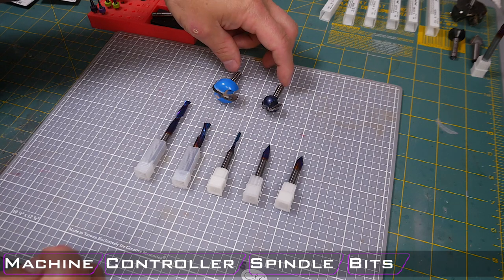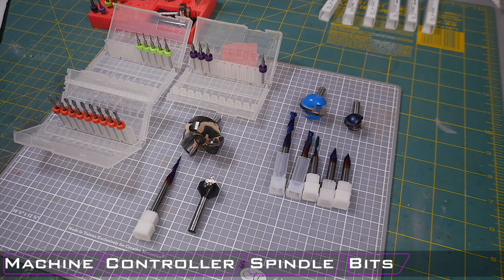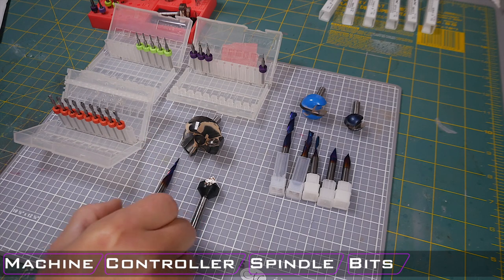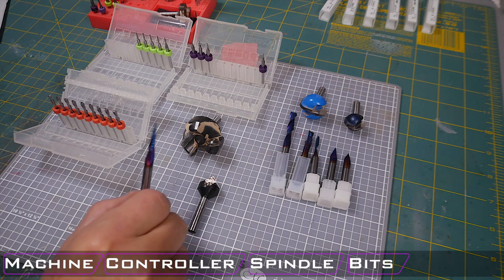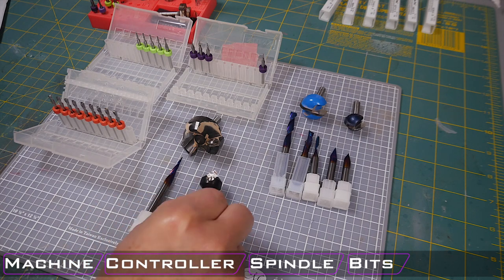Now, going all in with your bits, you can get a variety of bits with a lot of different functions and purpose. So, for example, this taper bit is very useful because it can serve the same purpose as a V cutter, but you can use it as a regular 2-flute cutting bit. And so this can be very useful if you want a general purpose bit that has a lot of flexibility to it. Next, you have something like this V carver with a replaceable bit.